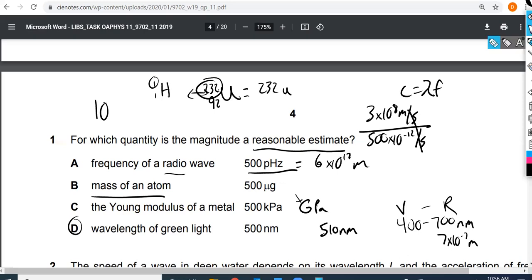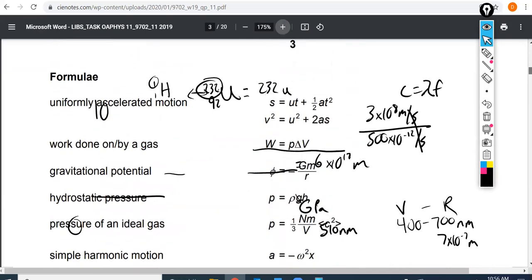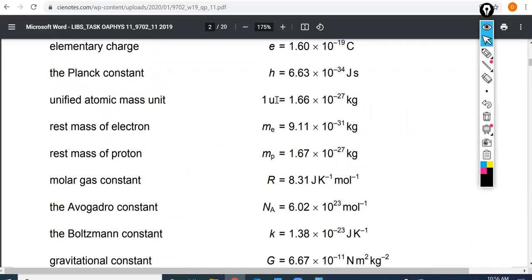If we scroll up a little bit, in a paper 1 or paper 2 document, you'll find handy little formulae and data. You can see right here that we have a unified atomic mass unit as 1.66 by 10 to the negative 27 kilograms. Compare that with the mass of a proton, 1.67 by 10 to the minus 27. So the proton is a little bit more, and then we unify it down to this. The mass of an electron is given as 9.11 by 10 to the negative 31, so it's about 1,840 times less massive. Electrons are about 2,000 times less massive.